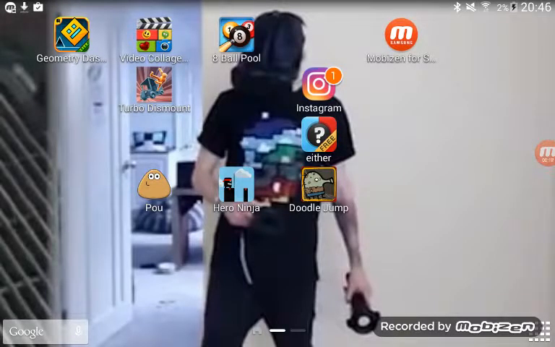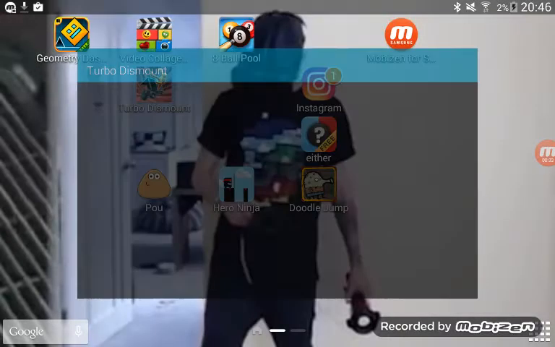I've just downloaded 8-ball Pool and Color Switch. Color Switch is still doing it. It's on. If I can actually do it. There we are. There we are. Come on, come down.